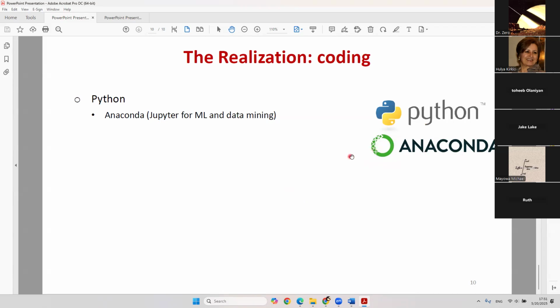And in this class, we'll try to use the Anaconda platform. It's easier. Before, I used PyCharm, and I found many students don't like it because you have to install it locally on your own computer. It's somewhat troublesome nowadays. We all like apps. So I will try to only use Anaconda in this course this semester.